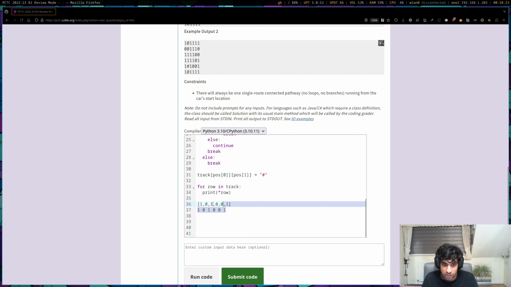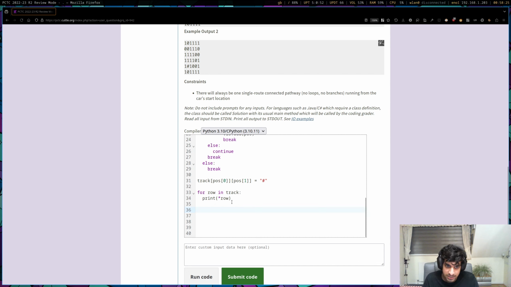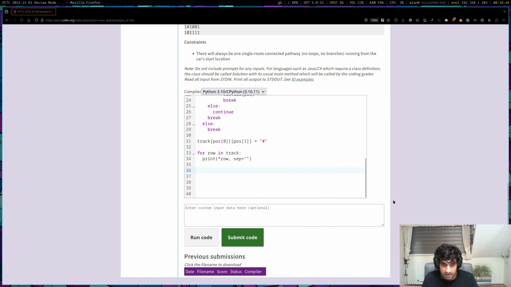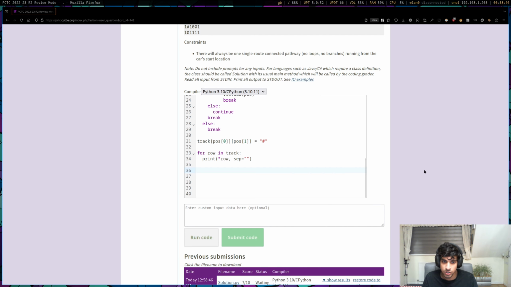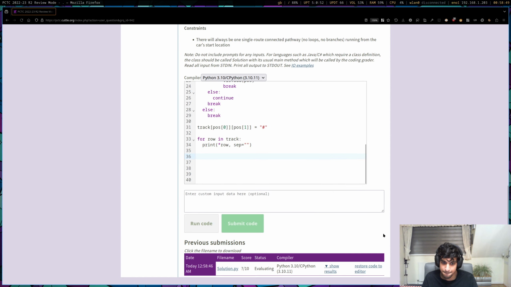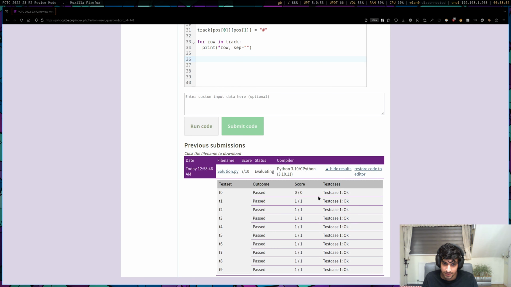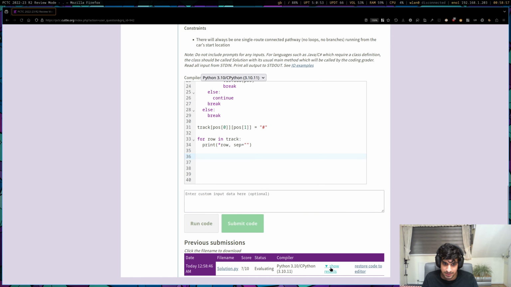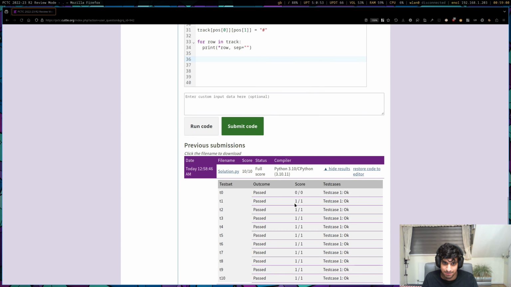So to change that, we can add this extra parameter in our print command called sep, which stands for separator. And we can just say the separator is going to be nothing. So our separator is going to be blank. By default, it's a space, and that's why there were spaces. But if we change it to that, there are now not going to be any spaces between the elements of the list that are printed out. And so now if we run this, that code should hopefully work. Seems promising. Yep, that's a 10 out of 10.